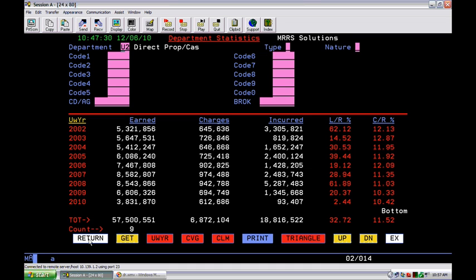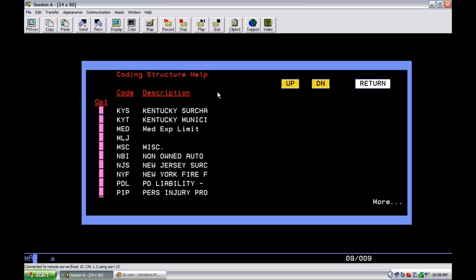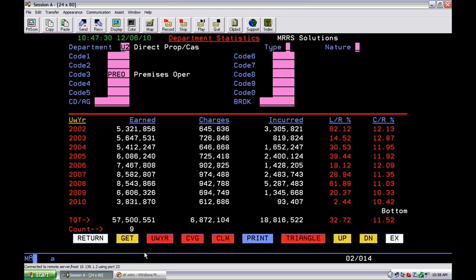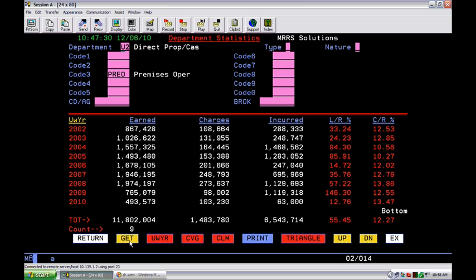I'm now going to select just the premises line of business. We can now click the Claim button and see the different types of claims that we have incurred within the portfolio for premises.